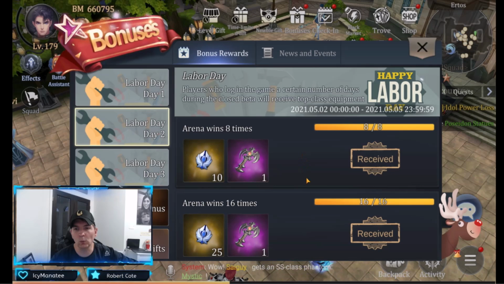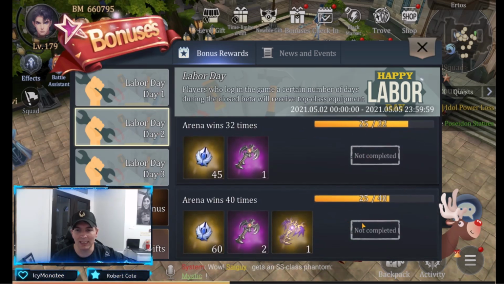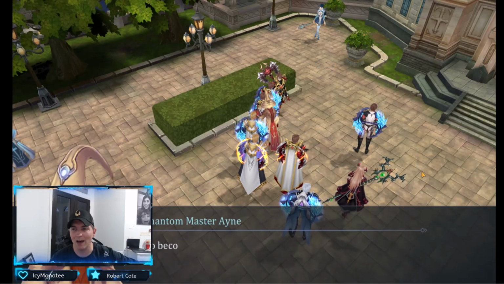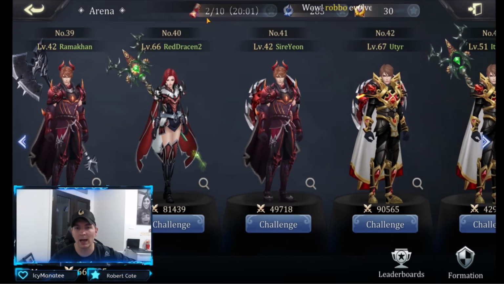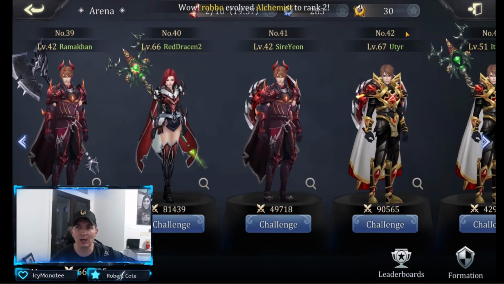Getting into day 2, win the arena. We've already won it 25 times. We do have to hit up to 40 to get, again, looking for these Key of Eons. So with the arena, you can only do this every now and then because it does have a long cooldown time. So right here, we have 20 more minutes till we get another one of these cards, meaning that we only get these very, very limited, guys.